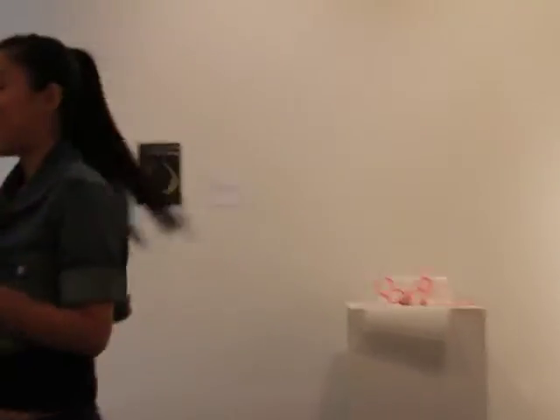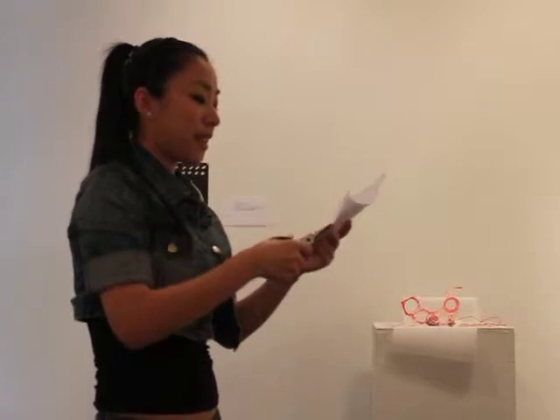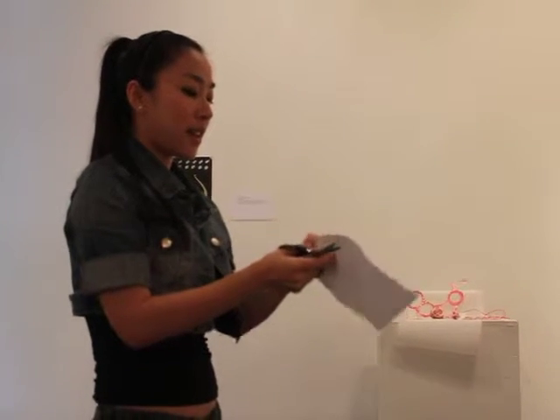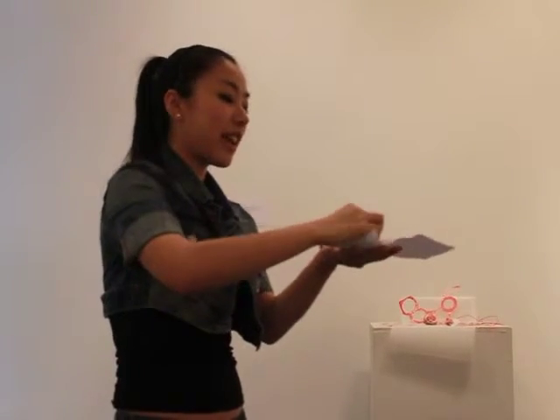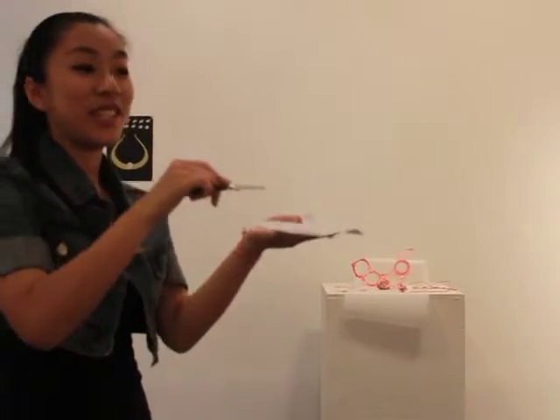Let our imagination take flight. We can make it, shape it, fold it, cut it, and make it into something new. You can roll it — maybe like this one — and it creates a new form. Is it fantastic? I hope it brings some fun for you. And I think you can call it paper art.